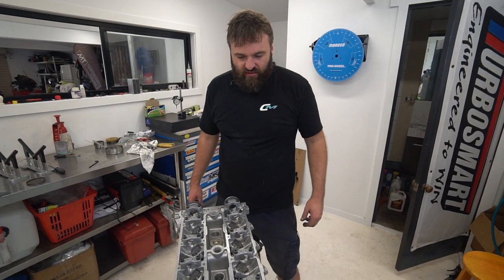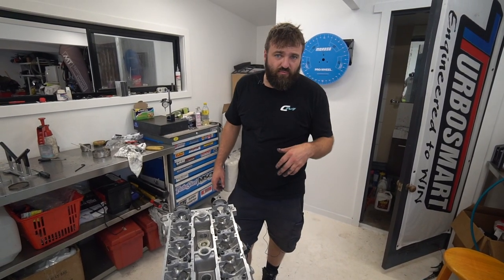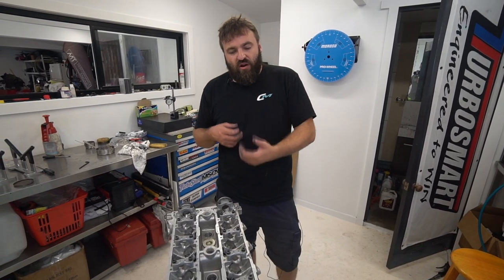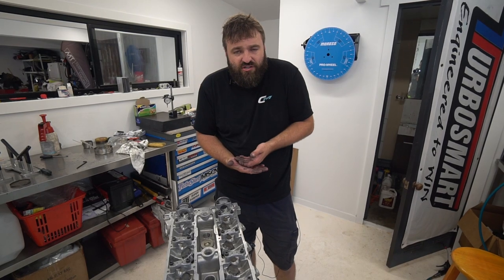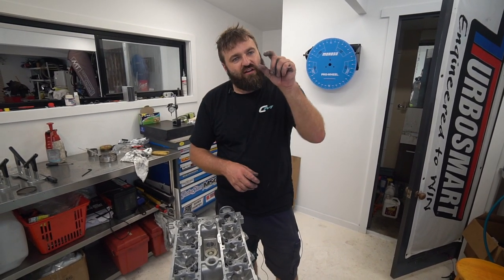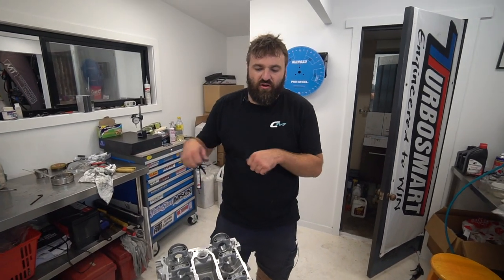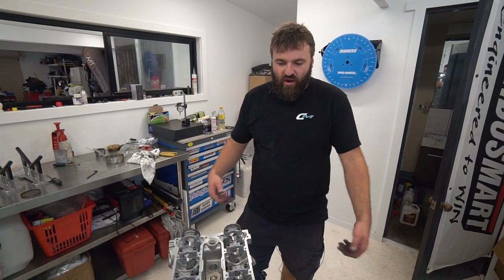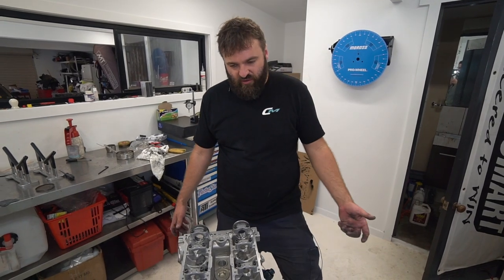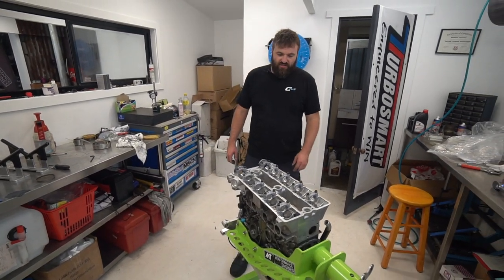We're through the danger zone guys. Now we're going to have a break — I'm sweating bullets. I'll come back in about 10 to 20 minutes and check the tension to see if any of them move. Normally they bind when they stop, so I guarantee you they're all just going to click. If one moves, we've got a few issues — the alloy may be soft and crushed. We'll put the cams in and start timing the engine up. Check it in 20 minutes.